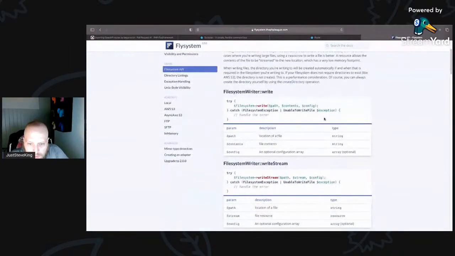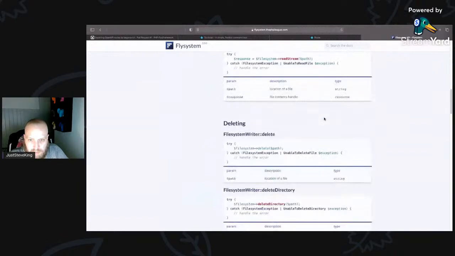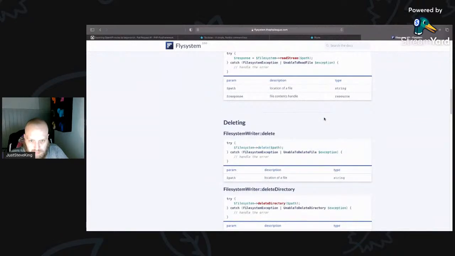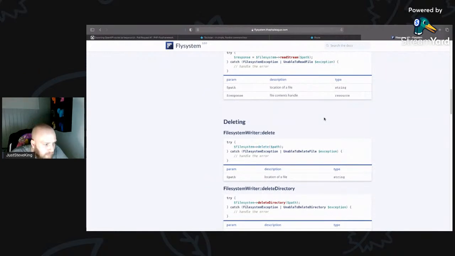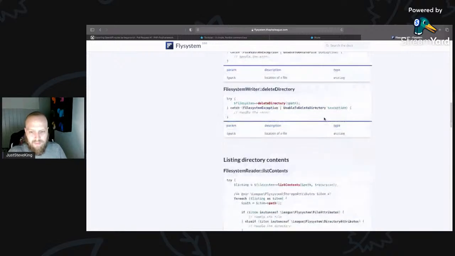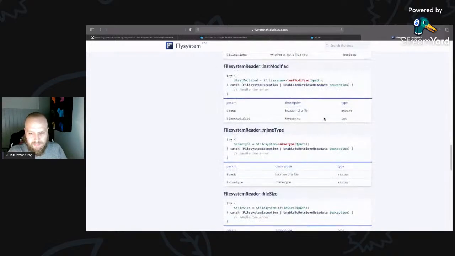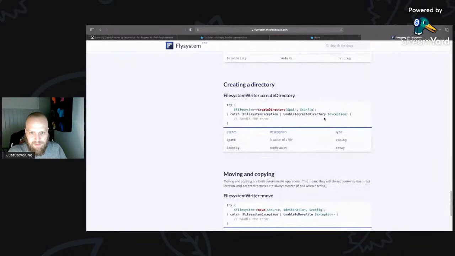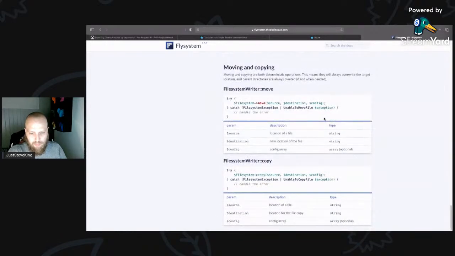File system. So write stream. Well, we've already got it, so we could probably... there's no append, is there? File exists, file size, mime type, set visibility, move and copy.